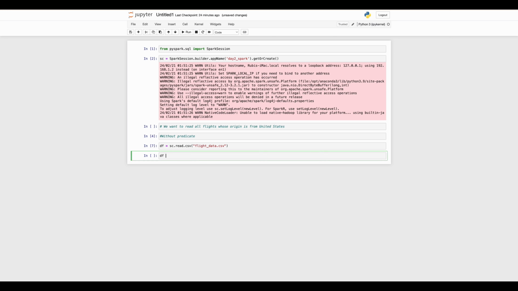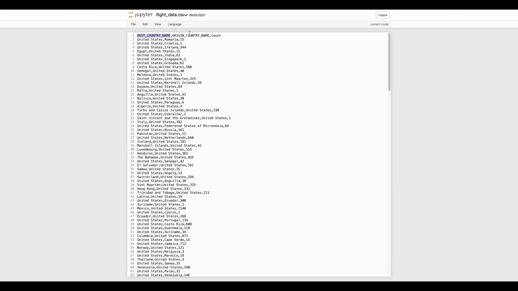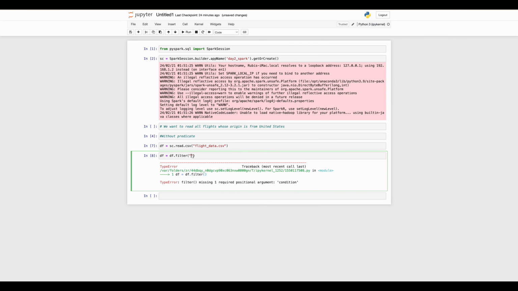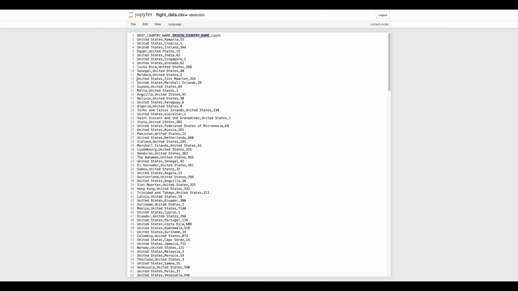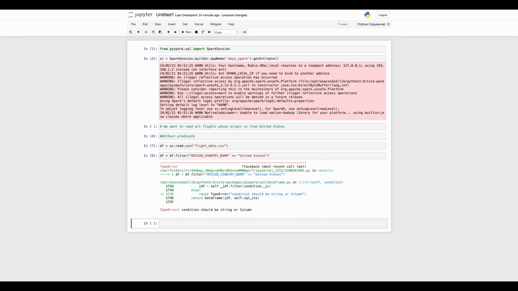The next step is a filter on the origin column, which we'll pick from here and put it here, and this is expected to be United States, so we'll take the value from here and put it here. So let's run this.